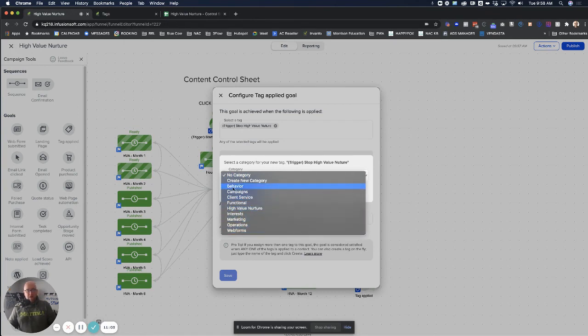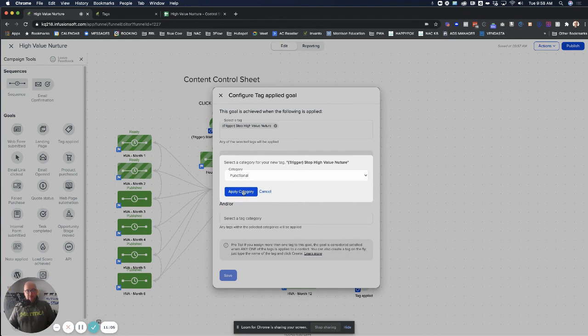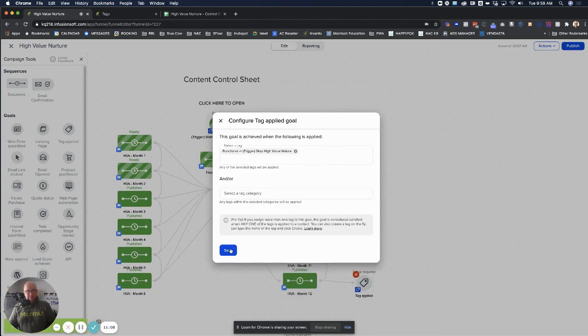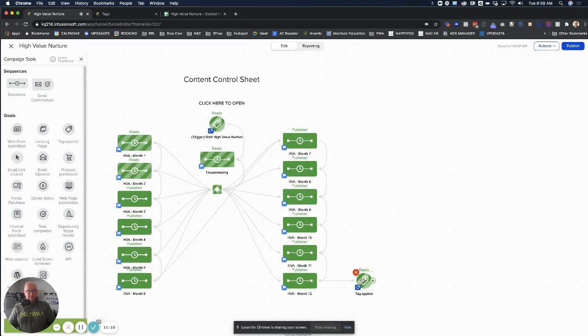in this case, we're not putting that high value nurture here. We have a functional category for all trigger tags in this campaign. And another great thing is you can now name these. So I'm going to put in here, just so you know, stop value nurture. Now this tag is important because it's going to always go at the end of the last sequence. So no matter where they are, because they are connected, if this is applied, it will achieve the end goal and pull them out. But knowing that it is also going to put them in here if you restart them with this tag.